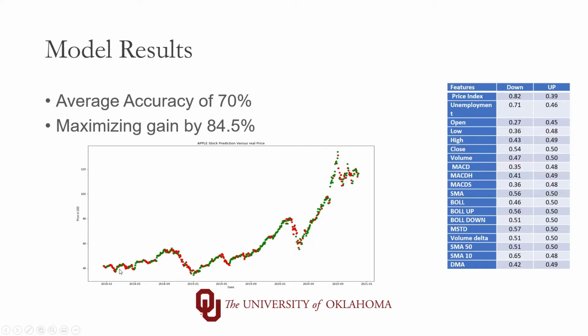So for Apple stock, the red dots mean the model is telling you to sell, and the green dots mean the model is telling you to buy. And this is the real action price, and it does show you the accuracy of the model. We can see here when it's going down, it's telling you sell, sell, sell, and then when it's going up, it's telling you buy. But still, you can see a lot of red dots, which are model errors. But overall, you can see more green than red, so the model gives a good prediction.